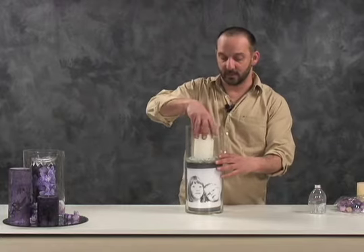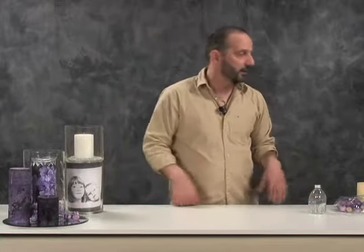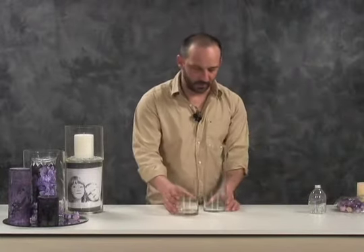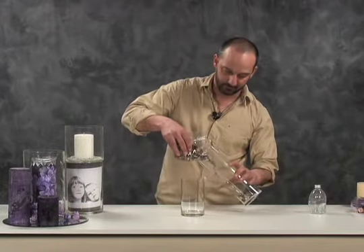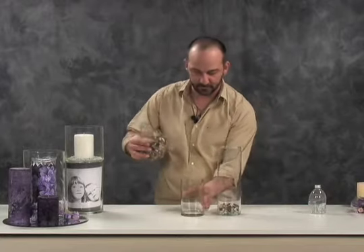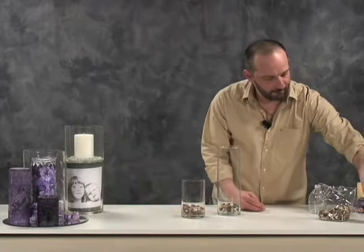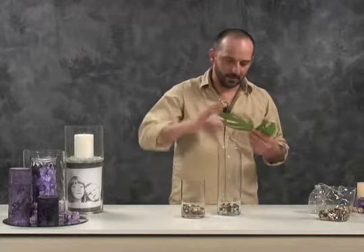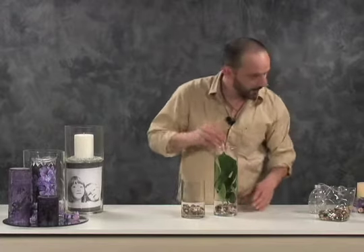The third idea using cylinder vases is more things from home, which is my favorite way to use these products. You start with a tall cylinder and a small cylinder — this would be great on a glass tray if you'd like, but I prefer to keep it simple. Start out by pouring some small stones in the bottom of each one. Then take a cut philodendron leaf — which you'll have from plants at home — and drop it right inside like that. Fill it with water.